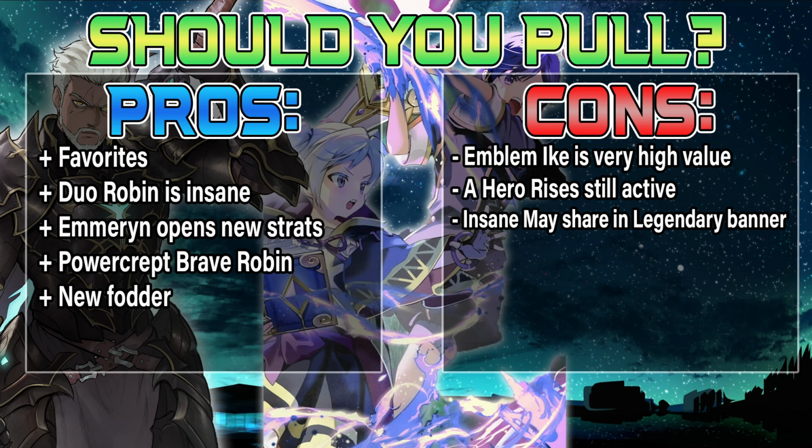When it comes to some cons, Emblem Ike is currently running, and I do think Emblem Ike is a meta-defining unit as well. He's probably the best Omni tank in the game, and his ring really opens up a lot of build options for your entire barracks. So any of your favorite Omni tanks can use that Ike ring and get a lot better. So I think that's an option as well. Legoose Friend 4 is also an insane skill, so that's something you might want to think about as well.